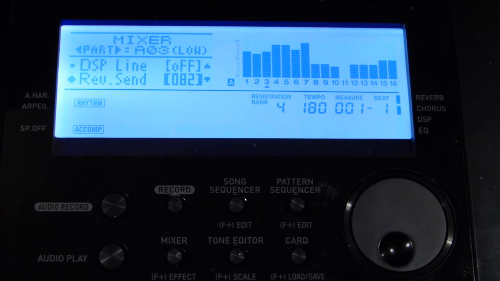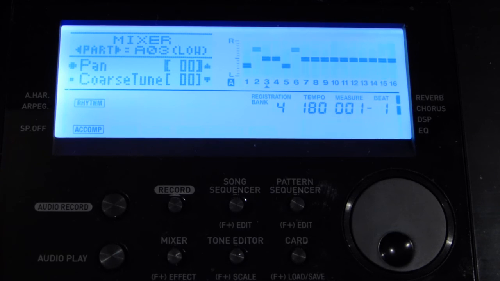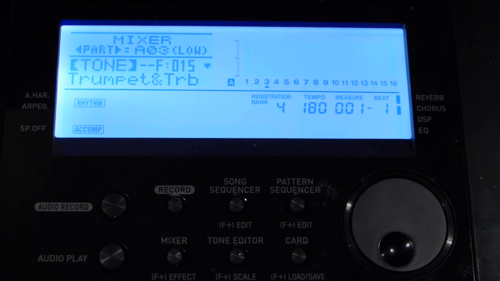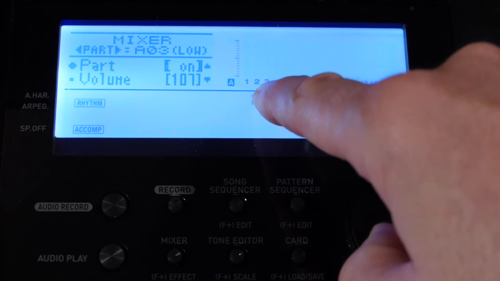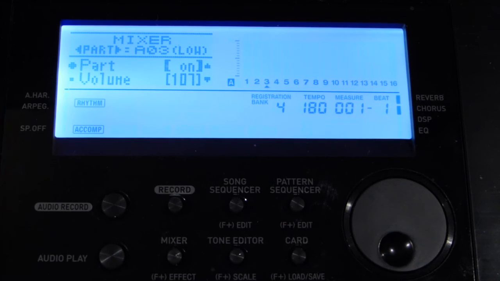Now as I use the up-down level arrows, we're going to go through this mixer section. I'm going to go to the top page of the mixer section, which is the tone. It's showing trumpet, trombone. It's showing part, and that's part 3 because of the little arrow underneath that number 3. Right, left arrows change the part. So I've just changed it. There's 1, 2, 3. You have to have the part selected to do the particular edit you're doing.